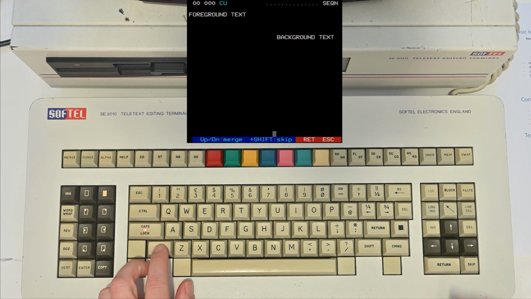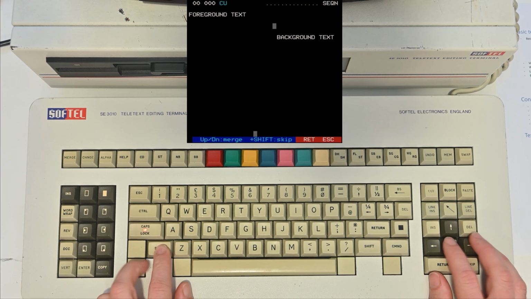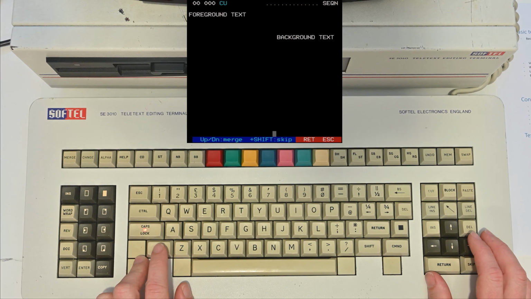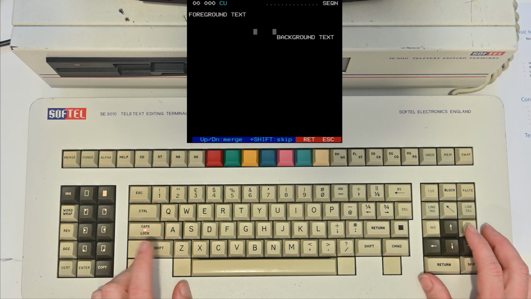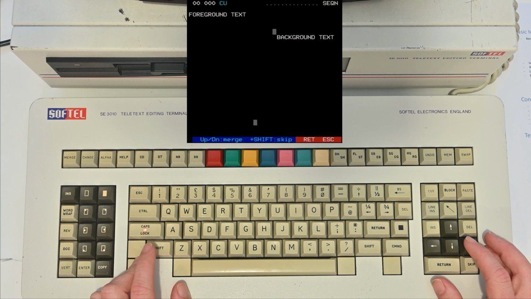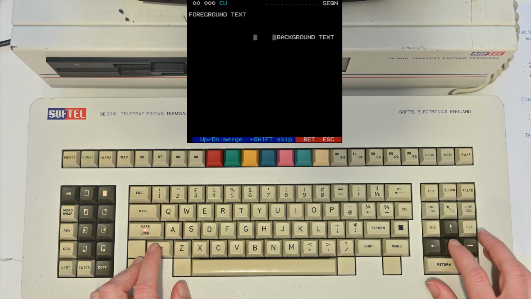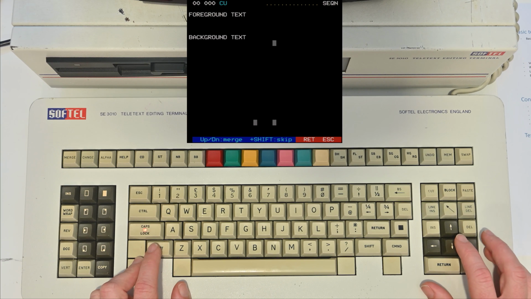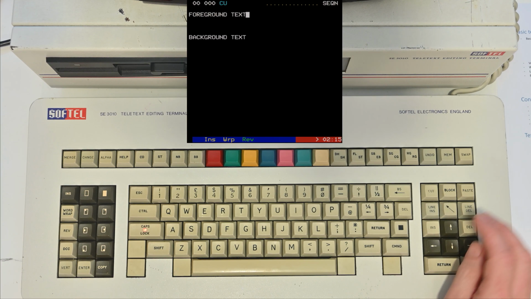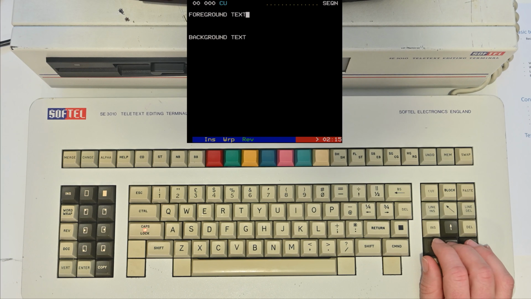Then we can go on a line-by-line basis and copy text from the background page onto the foreground page. So to skip a line of text, we press shift and then the arrow keys, but to take a line of text, we then take our finger off the shift key and then press the arrow keys, and then that will take that text. Press return, then that's just copied it from the background page onto the foreground page. So it's like having another editor window open in the background, and alt-tabbing between the two or something would be the modern equivalent.